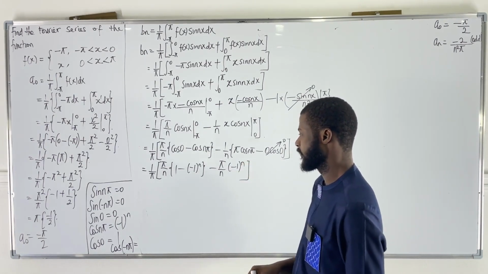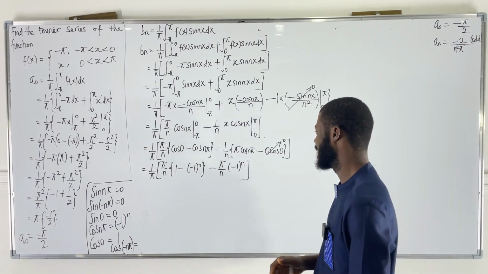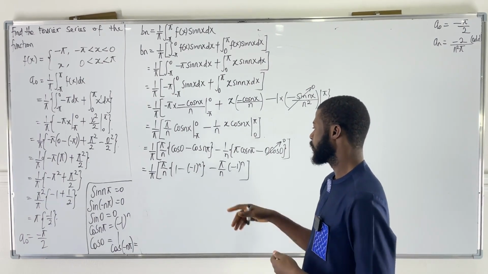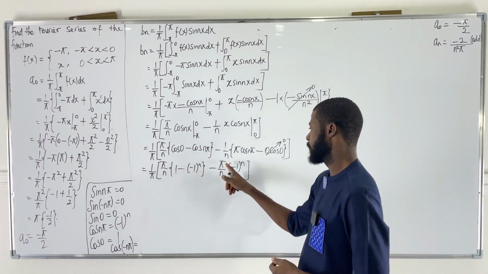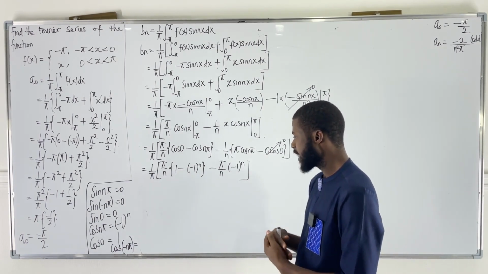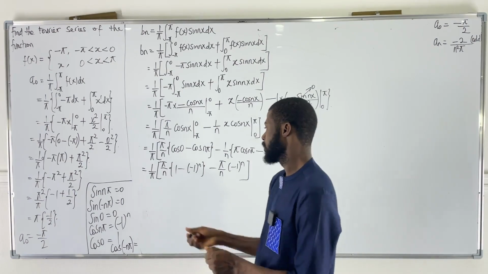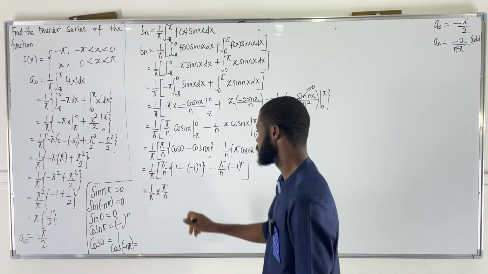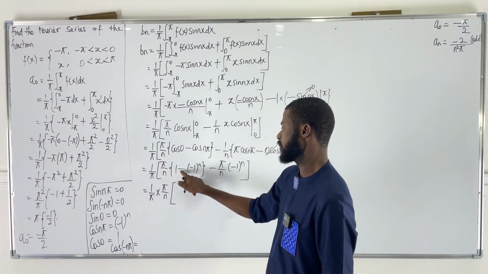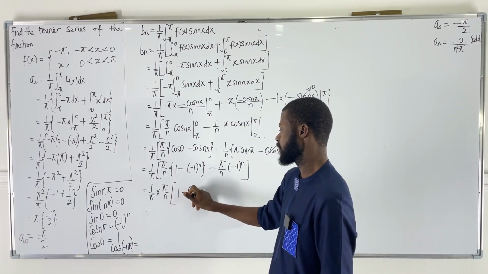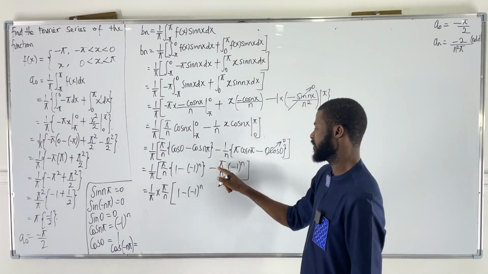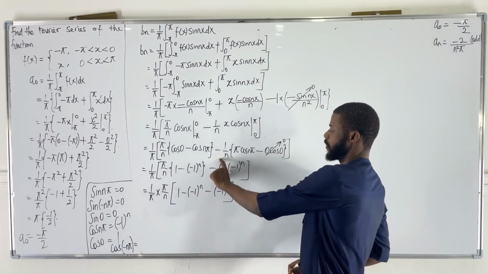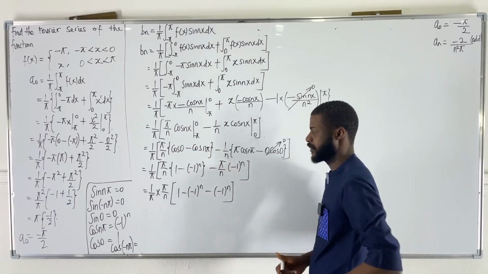This is looking kind of, I don't want to say bulky, but it's a very fun equation. So this is pi over n. This is also pi over n. I want to bring them out. So this will be 1 over pi times pi over n. Then, since I'm bringing them out, this is the only thing that will be remaining. So 1 minus 1 to the power of n. Since I brought this out, what will be remaining is minus 1 to the power of n. That's what's going to be left.